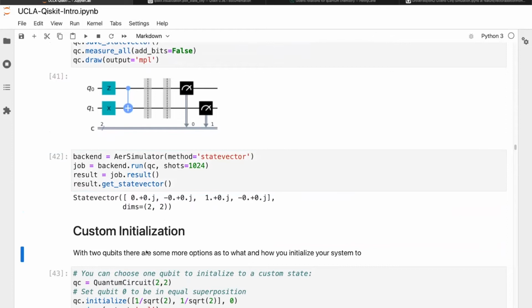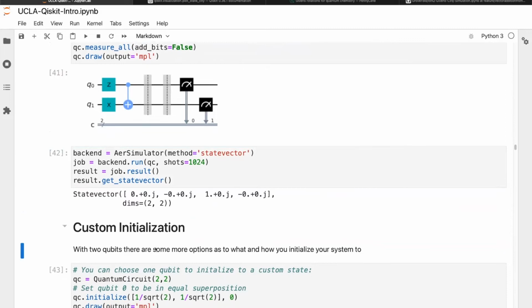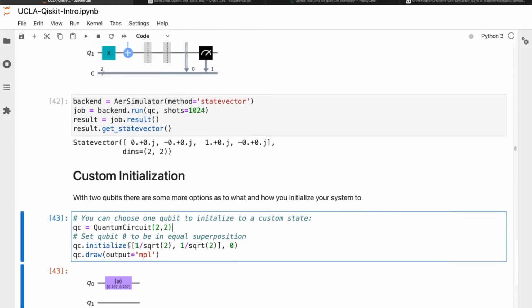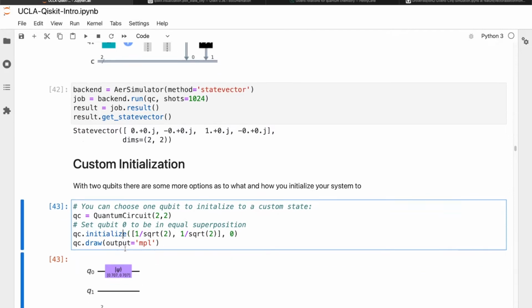Now, with 2 qubits, we know we can still do custom initialization, and this certainly is true for any number of qubits. But now that you have multiple qubits, you have some more flexibility. For example, maybe I only want to initialize 1 qubit to a certain state, and leave the other qubit in ket 0. In that case, you can still provide a Python list that gives the state for that 1 qubit, but you have to add this other integer here, and this integer tells Qiskit that this custom state applies to that particular qubit. In this case, it's ket 0, and you're passing this into the initialize function, and we can see it still works here.